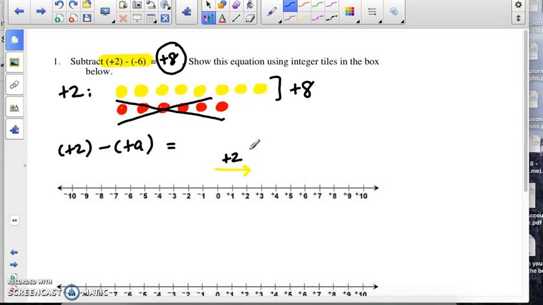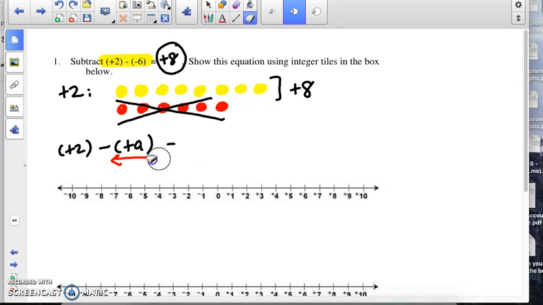Now, we want to subtract +9. So where do we think the first part of the arrow will start for +9? We're going to start at +2 again, but this time we're going to go in the opposite direction, right? Let's see what will happen. So we're going to keep going until we hit 9 spaces on the other side, and this is kind of messy here, and we stop at -7. Okay, let me redo that so that it's a little bit neater.